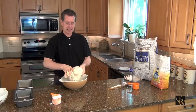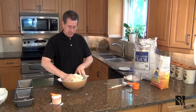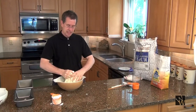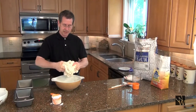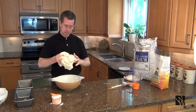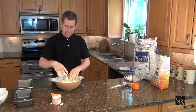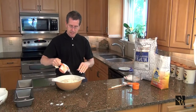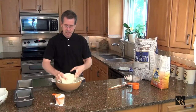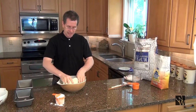It also cleans the bowl nicely. It feels about the right consistency at this point. It's kind of tacky — that's an indication it's going to need some more flour, because you want it to be smooth when you're done. Because it's sticking crazily to my hands, I'll just sprinkle on a little bit of flour — not much — and work that around. Get that bowl out of your way so you can see the process. Now I've got this nice hunk of dough — it's time to do the kneading.